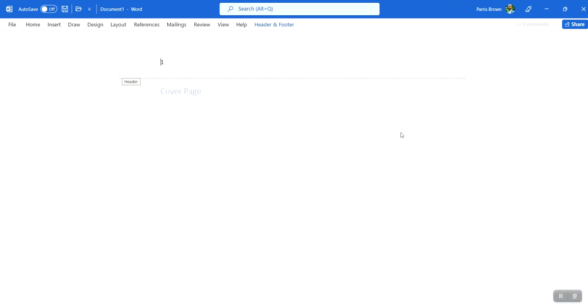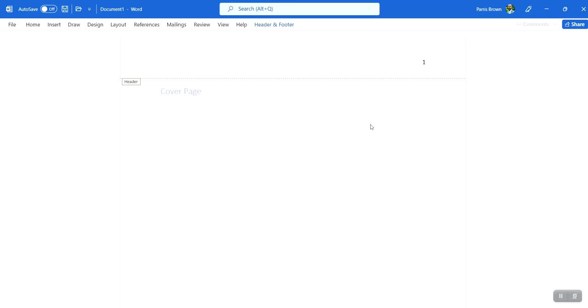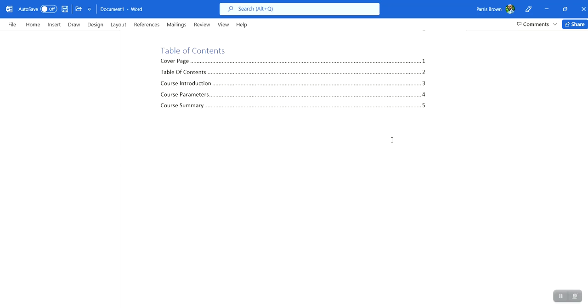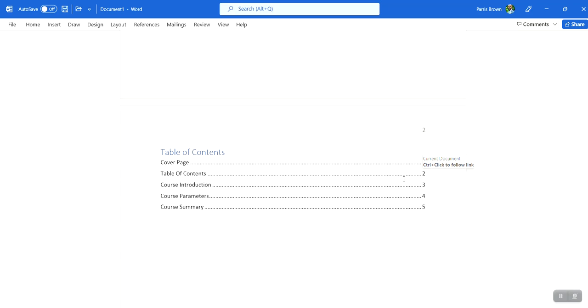There we go. That's how Microsoft Office interprets or reads your page numbers, and then we're going to right justify it. Okay, so now we see page number 2 and page number 3, and it correctly aligns with the table of contents.